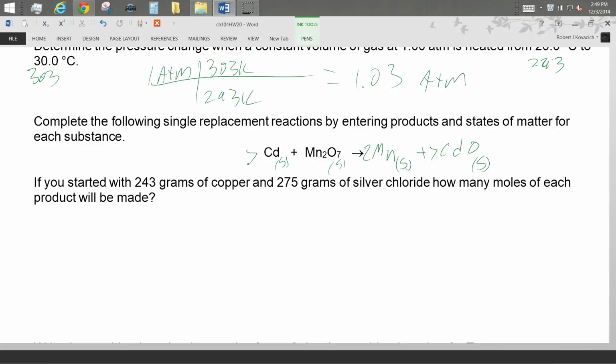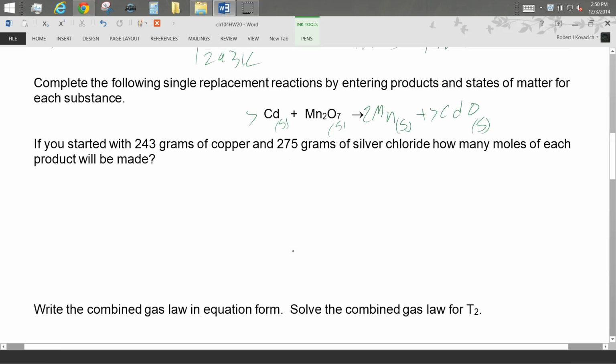I would love it if we could. It would make all nomenclature super easy. You'd remember 10 prefixes and that'd be the end of it. But that's an ionic compound, so you have to name it the ionic way, so you have to say manganese 7 oxide. You're not allowed to use dimanganese heptoxide. That would make a lot more sense. It's just not happening. Okay, so we got this thing, that's it? That's all we need to do? Yes, balance. Okay, I thought there was going to be something else with that, but all right. Great, so we got the states and we got it balanced and good to go.